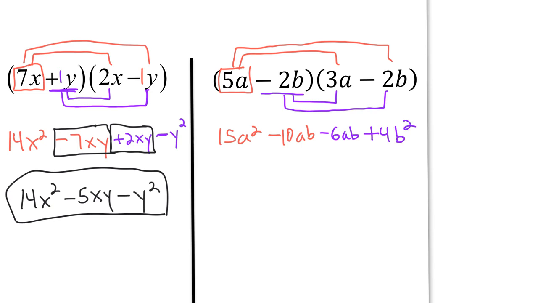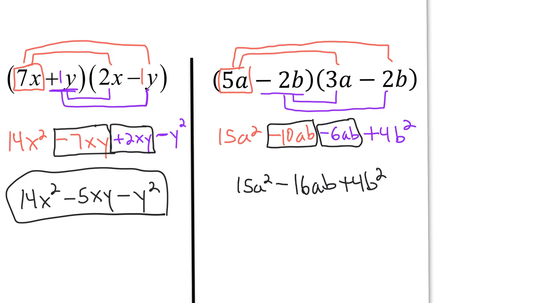Now you combine the like terms. The ones in the middle, negative 10ab minus 6ab, that's going to be negative 16ab. You add the numbers because they have the same sign and keep the sign. And the variables is just ab. You bring down the 15a squared. You bring down the positive 4b squared. And we got the answer. A squared and b squared are not like terms. So the first term and the last term, nope, you do not combine. And we got the answer.